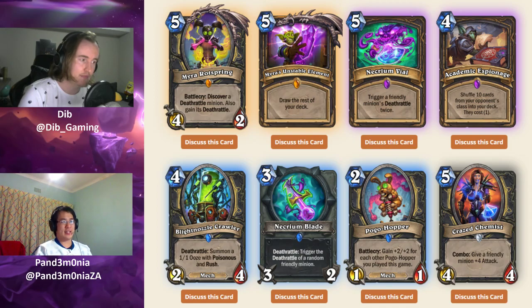And then next up we have Crazed Chemist. Crazed Chemist is a 5 mana 4/4 common with Combo, give a friendly minion +4 attack. So a 4/4 minion with a Cold Blood stuck on it. Ultimately, I think Crazed Chemist is not as bad as it seems, just because getting that extra Cold Blood for free is decent. I'm just not really sure what decks I'd actually want to play this in.